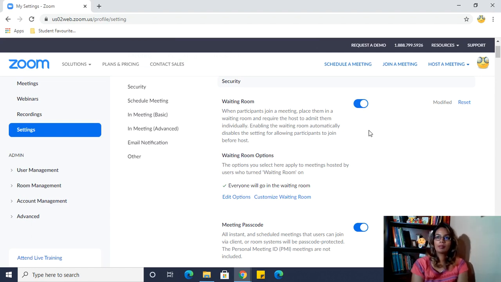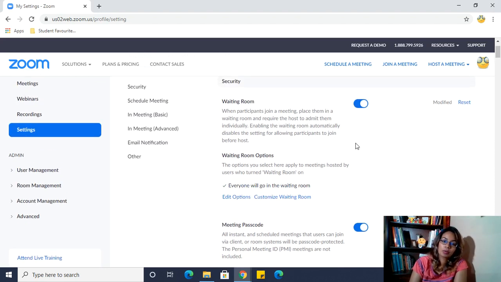It helps secure your meeting, in that anyone who tries to join your meeting first goes into your waiting room, and then you can see based on their name whether or not you want to let them into your actual meeting. So if you do, you're going to admit them to your meeting. Okay, so that's an option.